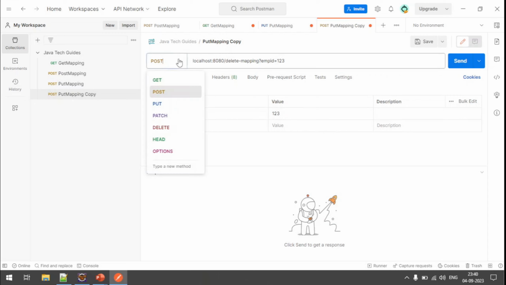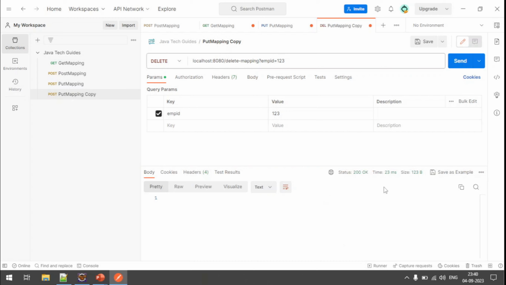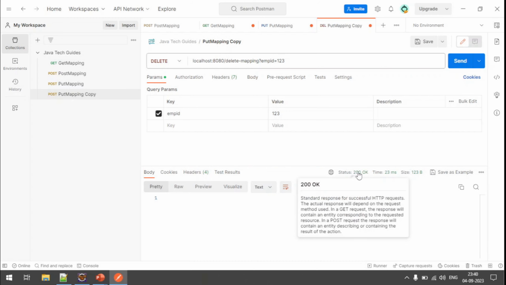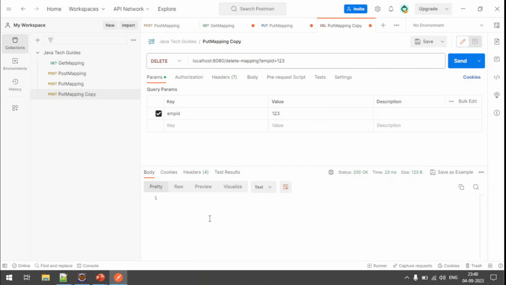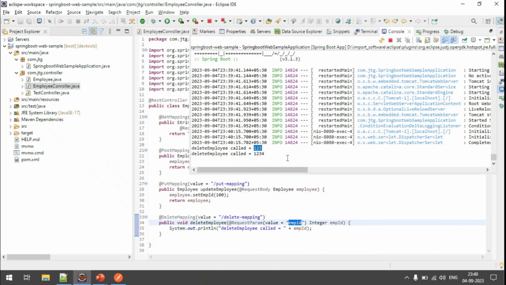So this is delete, and see, we are getting the 200. Let's check the log. We can see the delete employee called 123. Let me change the value one more time and call it. Now we can see the delete method called.